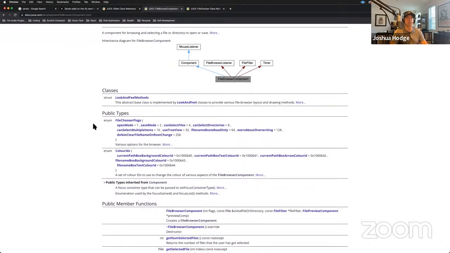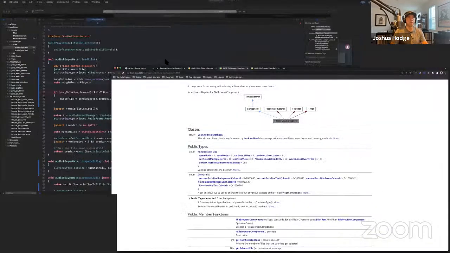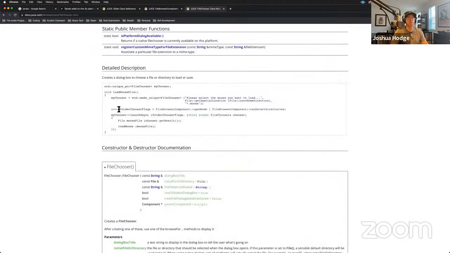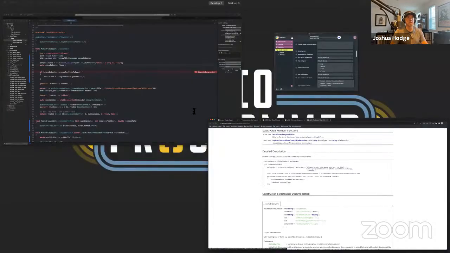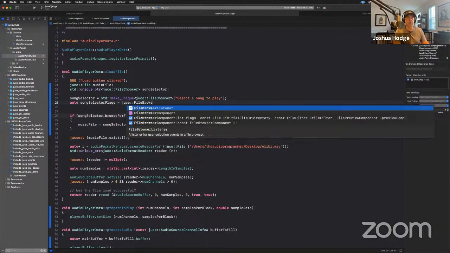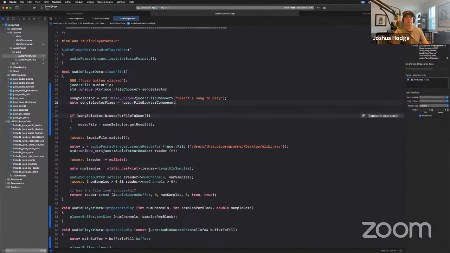So we've got canSelectFiles. What else? Okay, so this is open mode. JUCE FileBrowserComponent, openMode.